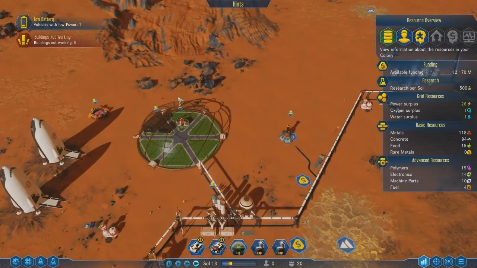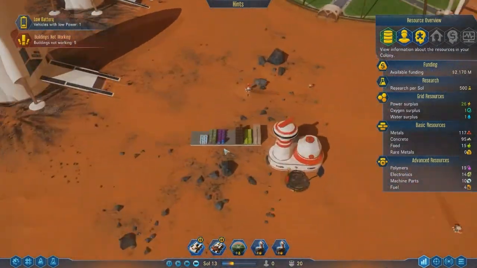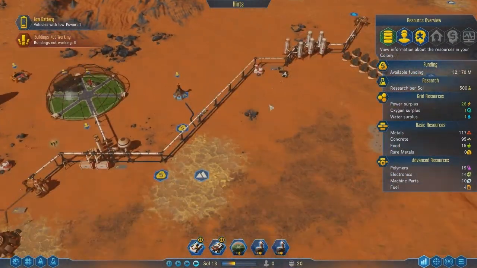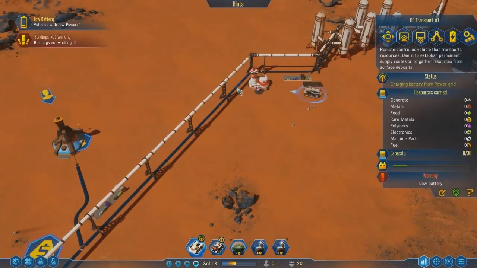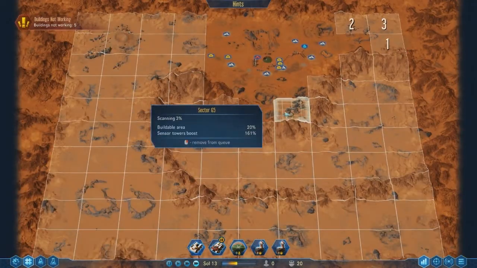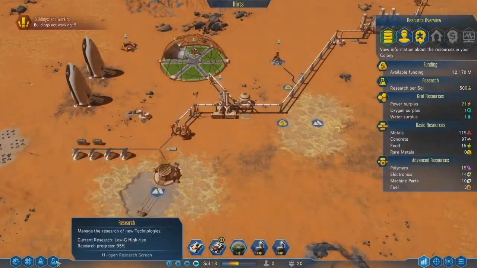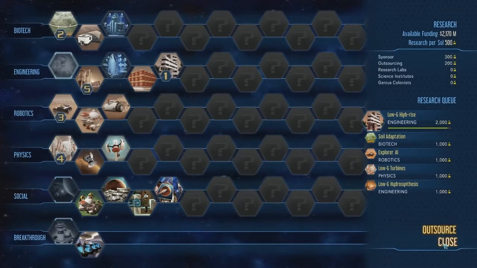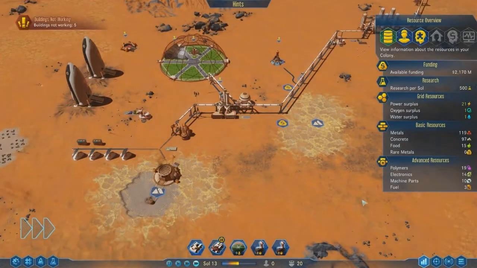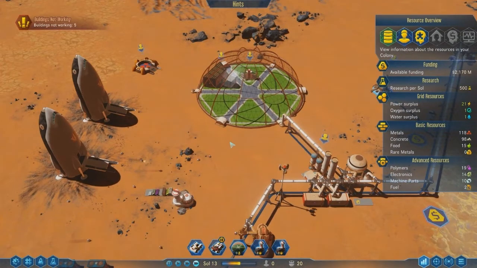Maintenance on that guy, he's very much in need of it. Yeah, they've got plenty of metals there. Okay, recharge. Sector scanned. Nothing there. Come on, Sector G5. Come on. How goes this? Okay, we almost got the high-rises. They require 10. We only have enough for one, but we can work around that.